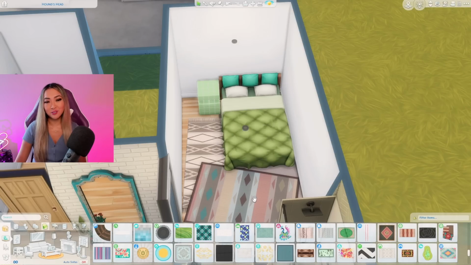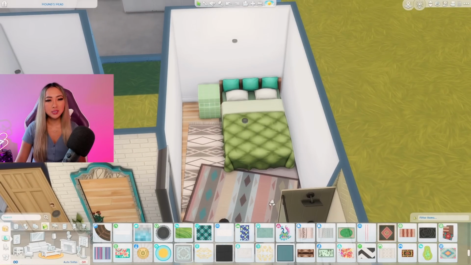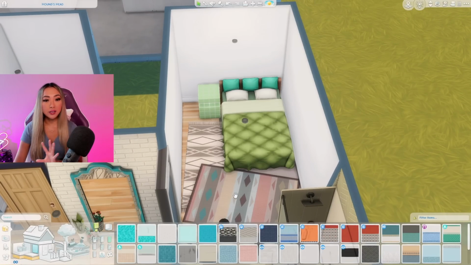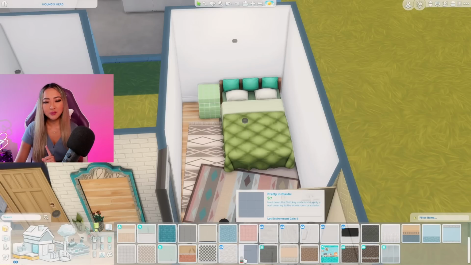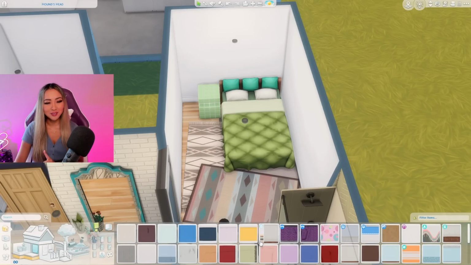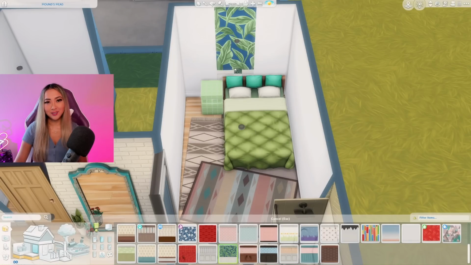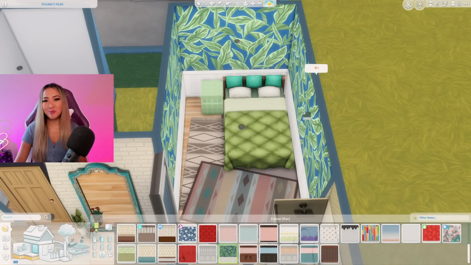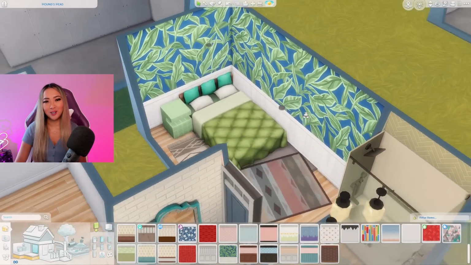I put down this cluster of rugs from the Laundry Day pack. I'm gonna see if those are gonna work. They are kind of neutral, but that's because I'm thinking of doing something pretty bold on the walls. I don't know if this is a crazy idea or not, but what if I go for a full-on plant motif wallpaper all around this room?